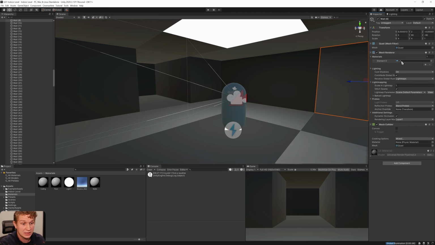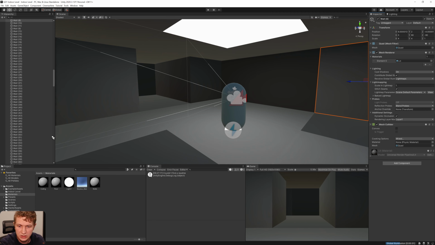Maybe that didn't get saved, actually. Okay, so when I had Unity crash, some of my changes weren't saved. So let's pause while I go redo all my material changes.